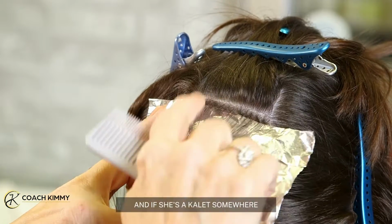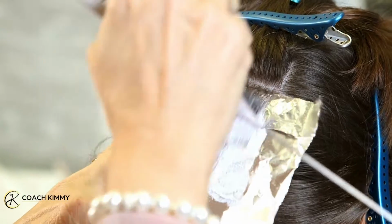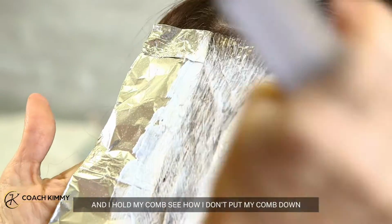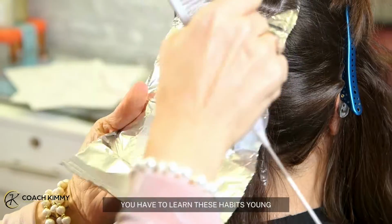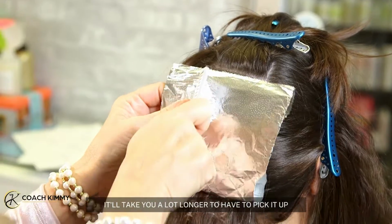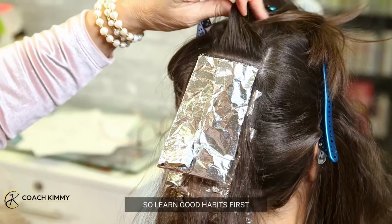And if she's a calico summer, you've got to pull that calico down before you put it on there. And I hold my comb. See how I don't put my comb down? You've got to hold your comb. You have to learn these habits young so that you don't take forever, because if you put your comb down, it'll take you a lot longer to have to pick it up. So learn good habits first.